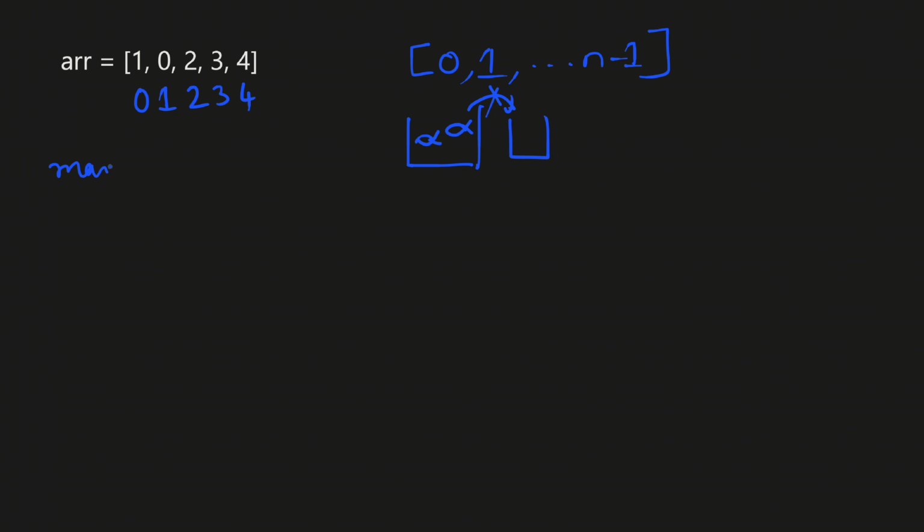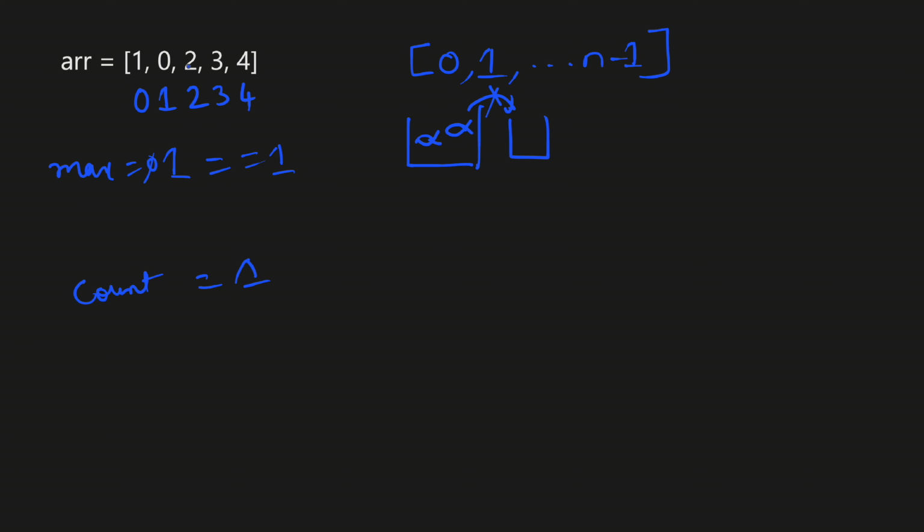So initially max can be set to 0. Now the first element we see is 1 and 1 is more than 0. So this is our new max and the index value is still 0. So we cannot form a chunk yet. Then the next value we see is 0 and max stays 1. But the index is now equal to 1. So now that means 1 can flow to this point and this will result in one chunk. So we increment our chunk count to 1.